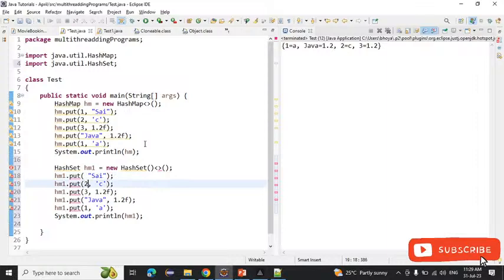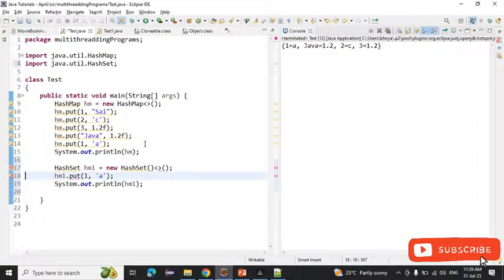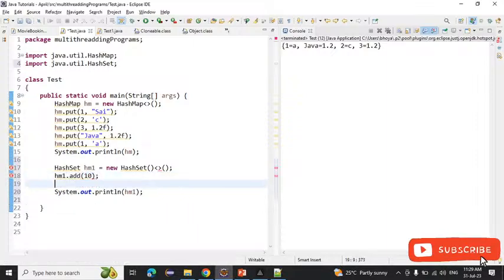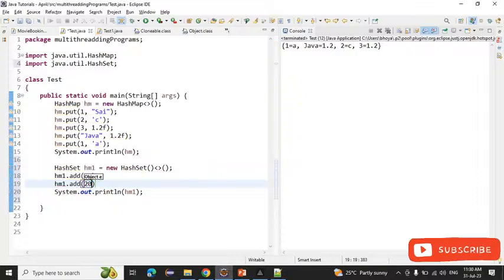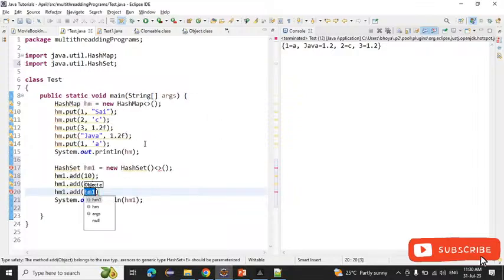We will remove this one because in a set we have only values, so the put method we cannot use. So hm1 dot add. Simply I'm writing here hm1 dot add 20, and hm1 dot add the string one.